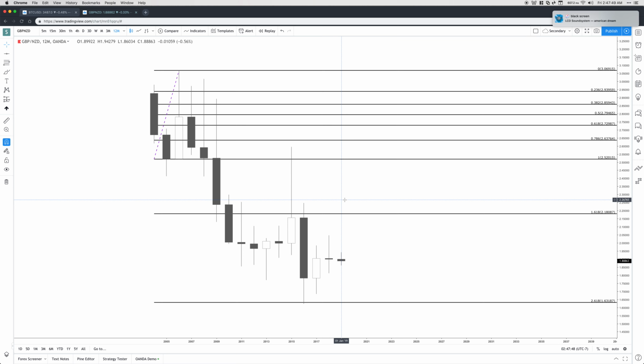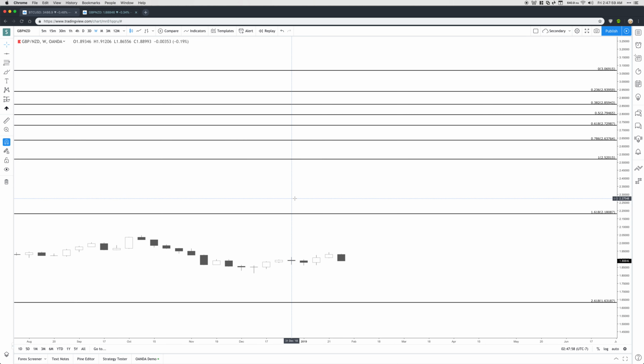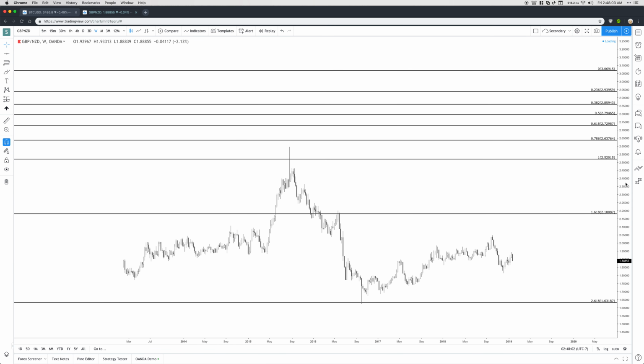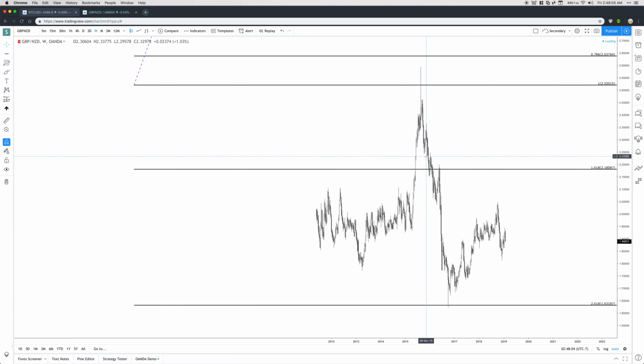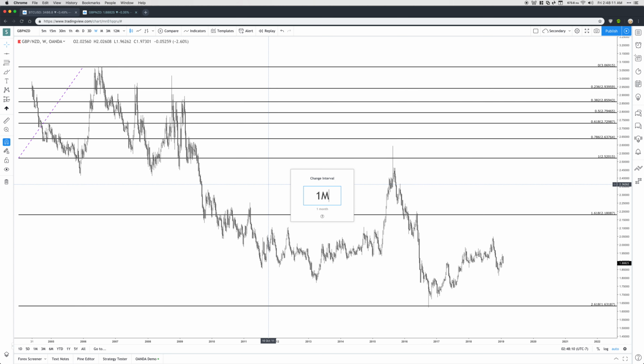Look at that. We got some ranges, don't we? Look how it lines up, right? Let's zoom in a little bit. Pretty good.